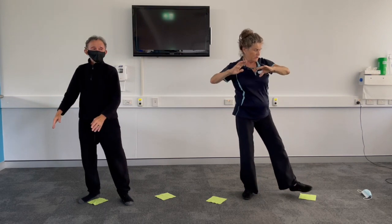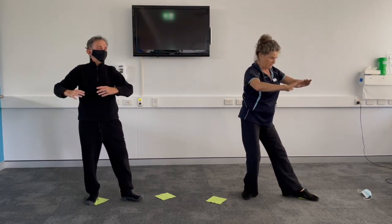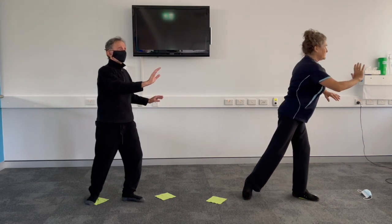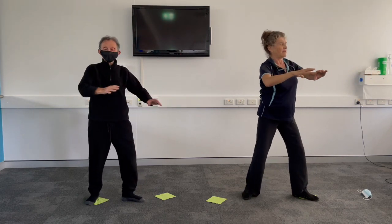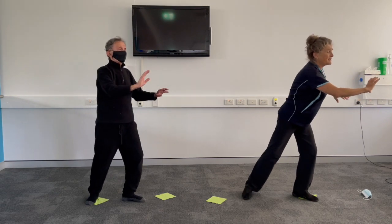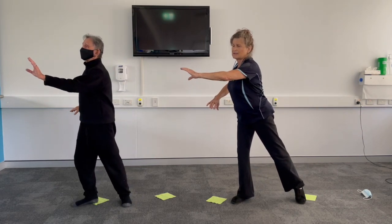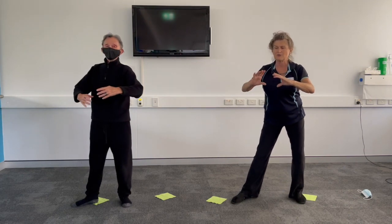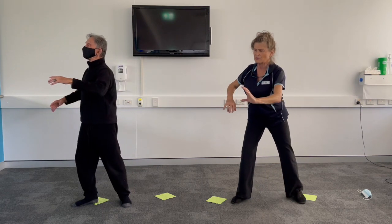Now we're going to push palms — stretch that hand forwards and pull back. My fingers are directly in front of me. Lift your wrist, then simply turn the pelvis and pull back. Rock forwards, turn the pelvis and pull back. You might do this and say, oh I don't feel very stable — so move yourself, find your balance. So many people say they've lost their balance — you've lost it because you're not thinking about it. The only way to find your balance is to use your cognitive input. Think about it, feel it, experiment with movement. Deconstruct — what is it that I do to be balanced?